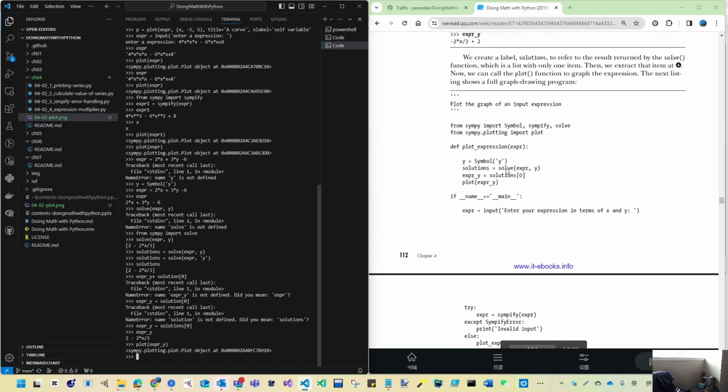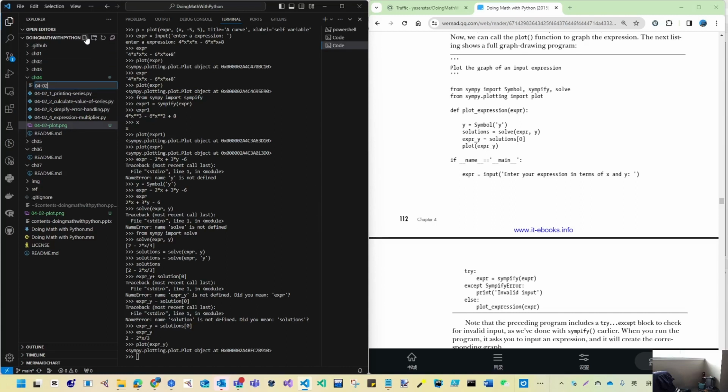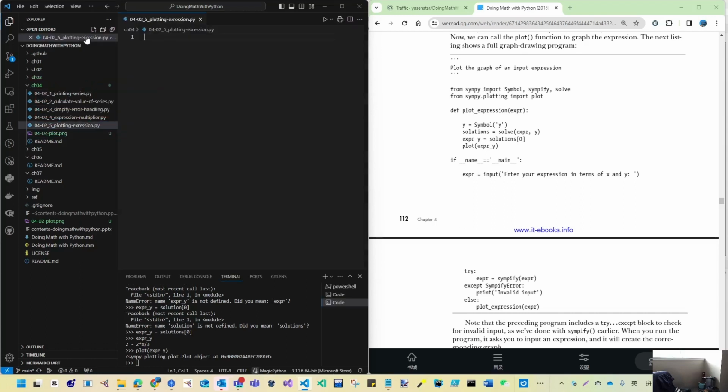So let's try this program altogether. Zero four zero two five is our plotting expression .py. Let's make the purpose to load the graph of an expression input by the user.